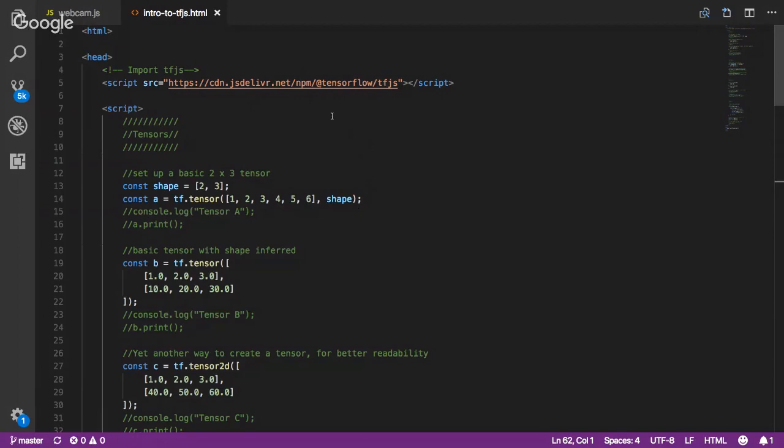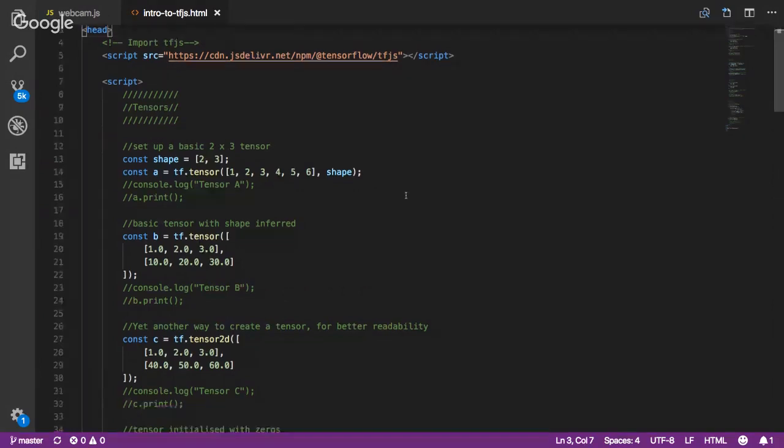If you look at this page, the very first thing we do is import TF.js. It's as simple as this. Once you do this, you're good to go already. Now let's look at some basic operations in TensorFlow JS. Whatever operations I teach you about in TensorFlow JS can more or less be found in TensorFlow, the Python API or C++. If you are more comfortable with Python or C++, you can always find the equivalent there. But just know what the basic functions are in JavaScript.